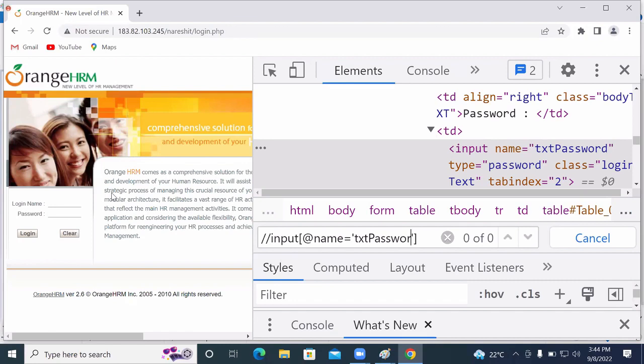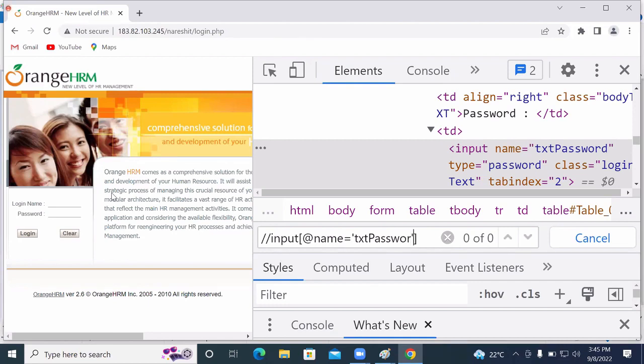The name you provide has to match 100% with the HTML code. Here D is available, but I did not mention it, so it is not matching. Not able to identify.